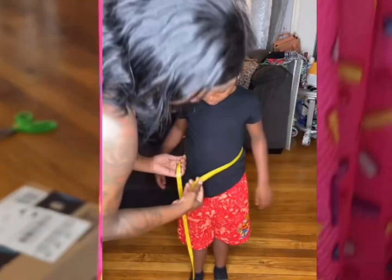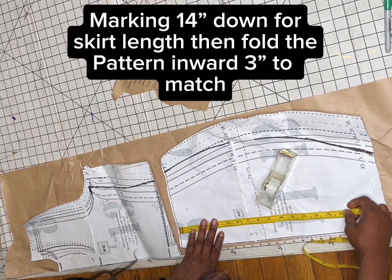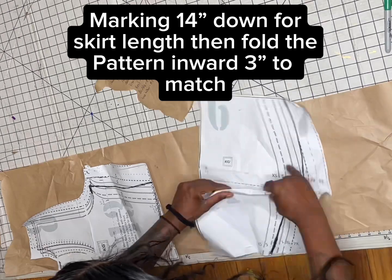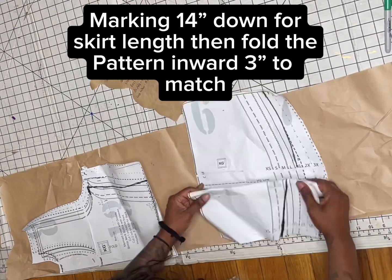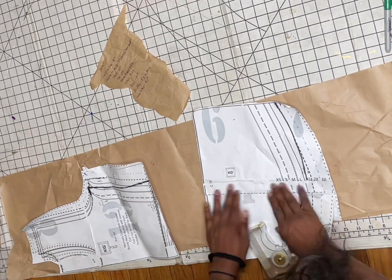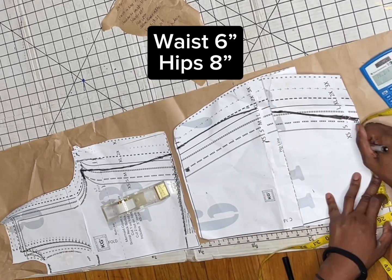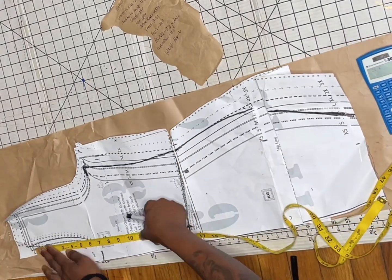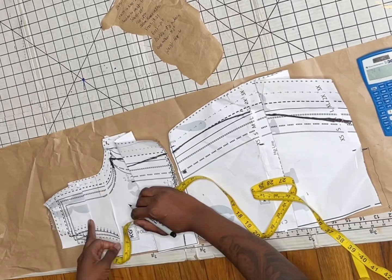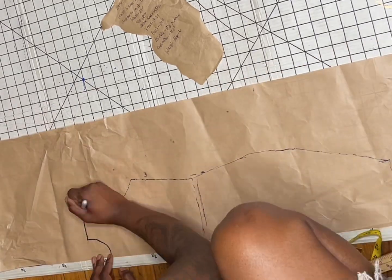Okay, so the first thing I wanted to do was take her measurements. She is normally an 8 to 10, but when you're sewing and using this pattern, you really need exact measurements so you know how long you want it, so it's not looking crazy. So I took her measurements and divided them by 4, and I had to fold my pattern up about 2 inches. This is the same pattern that I used for my dress. I'm going to mark her measurements again, how long I want it from her hips to her waist and how wide it's going to be, and then alter the pattern so that it's little enough for her, because this goes from a small to 2X to a size 8 to 10.